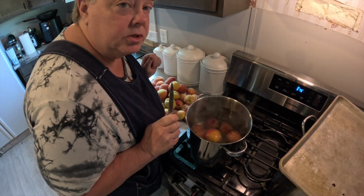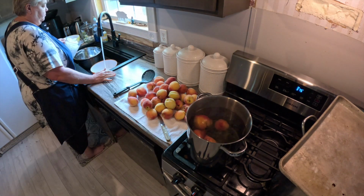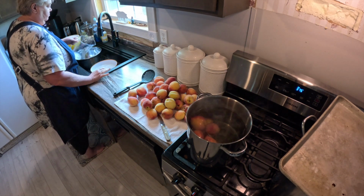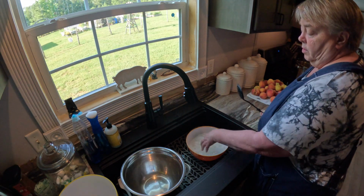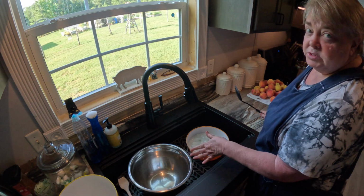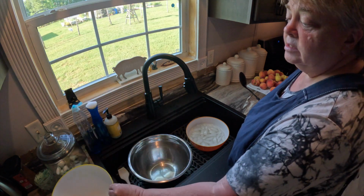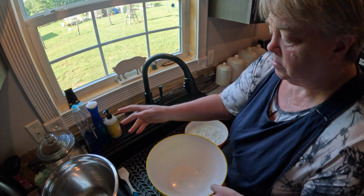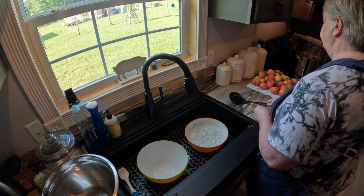Okay, so while those 6 are working, I'm gonna get my ice bath ready. Okay, so I've got my ice bath ready, just some water with ice, pretty simple. I've got a big bowl to put the peeled ones in, and I have a bowl to put pits and skins in. And I think I need to switch these. Maybe that'll work.